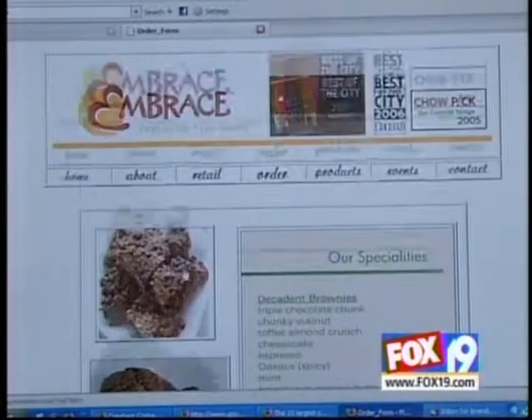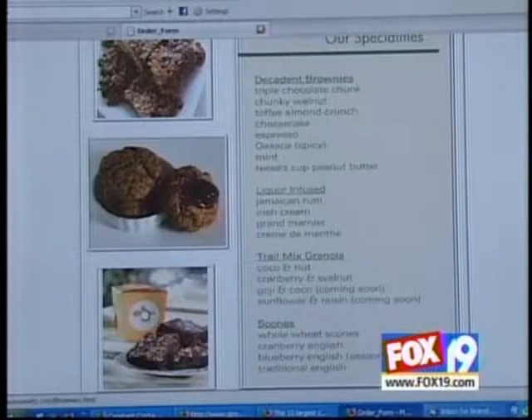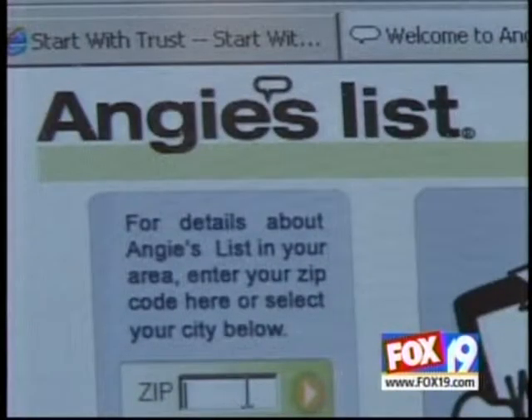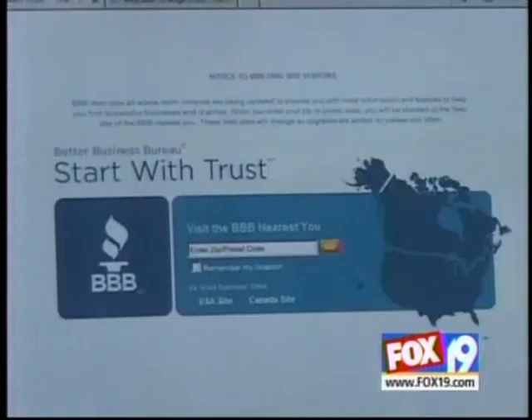If you're going with a small business, Sandra suggests calling them and asking them about their online safety measures. And if they really do have their website in order, use the user agreement — it will state all the requirements and everything that can ensure your safety. You can also check sites like Angie's List that compiles reviews of local businesses.